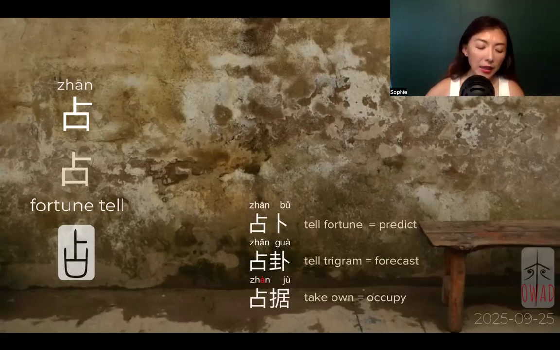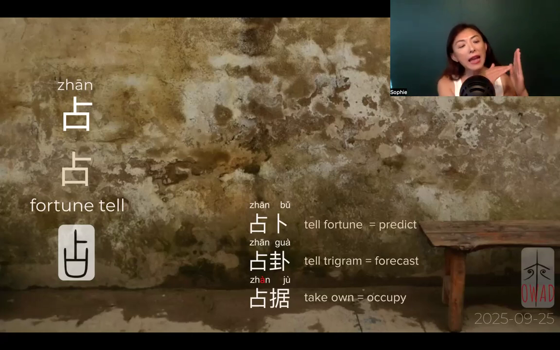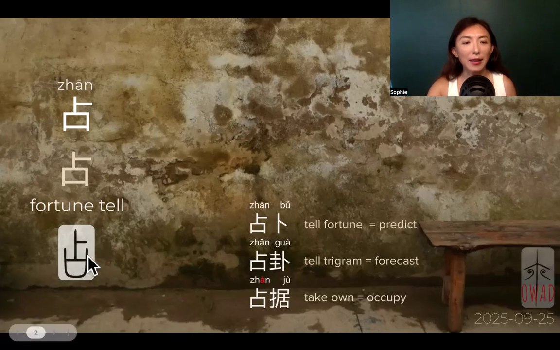According to some scholars, it was like reading the cracks shown on burned bones or something like that, because it's a random shape and that would be regarded as the divinity's message to you. I try to make some sort of connection and interpretation, and that's the ancient way. And this crack looks like this: just one vertical line attached to a horizontal line. Two strokes means it's really essential, one of the first symbols or characters created in Chinese. And this fortune telling device plus this mouth symbol was expressed like this.